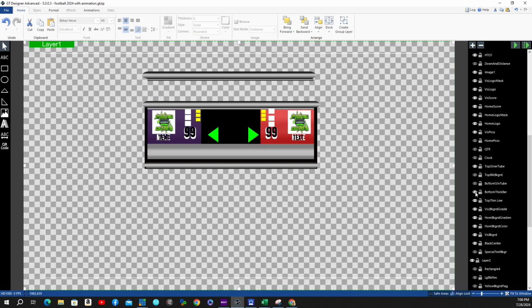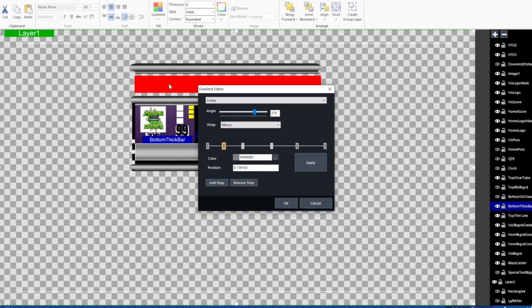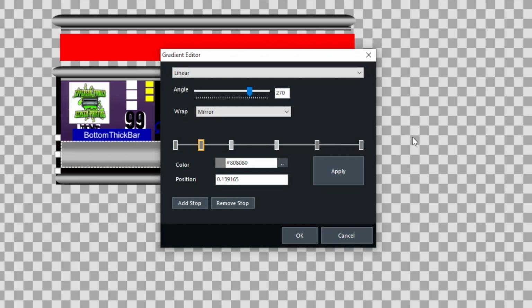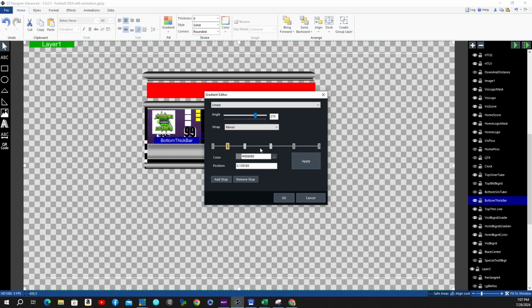Now we also have a bottom bar, which is part of the graphic, and we did that in a slightly different way, not black on the edges, but a darker color on the edges. So let's go ahead and start to work on that. We'll pull this out, and let's see how we did the gradient here so we can make it match. What we did is on the two outermost on both ends, we made them that second gray color that we've been using, and then we made the middle ones that same silver color that we've been using.